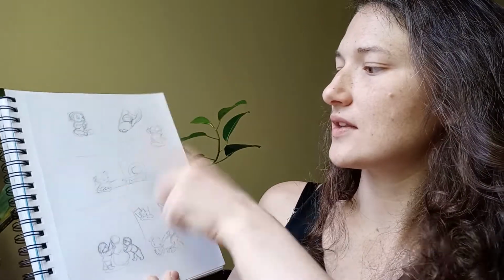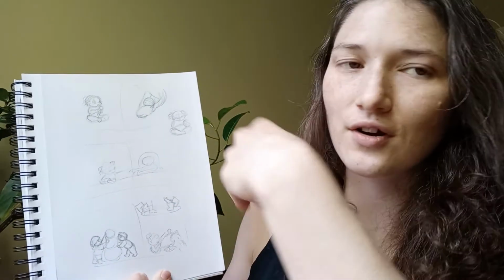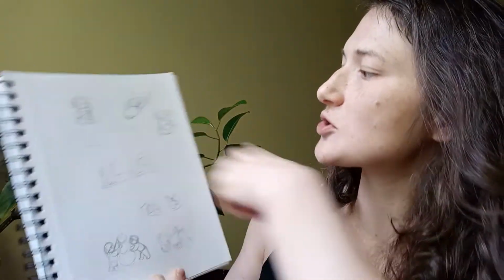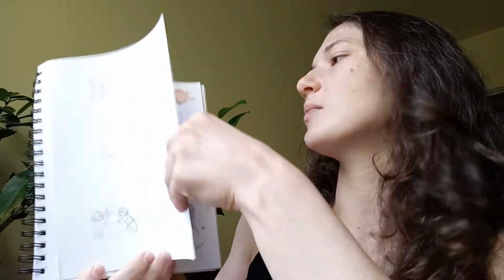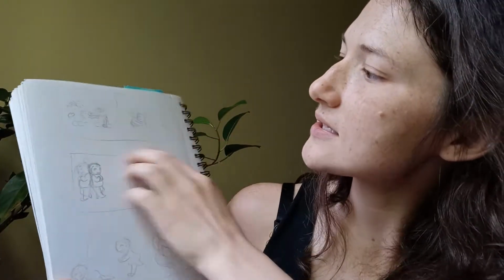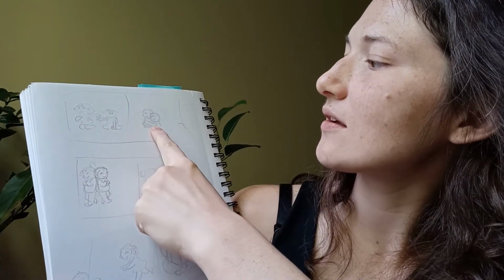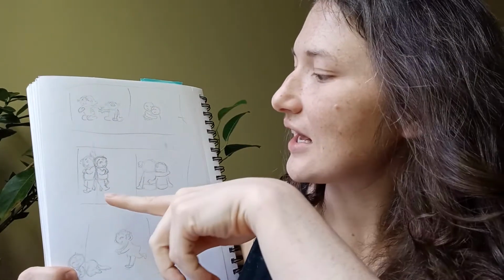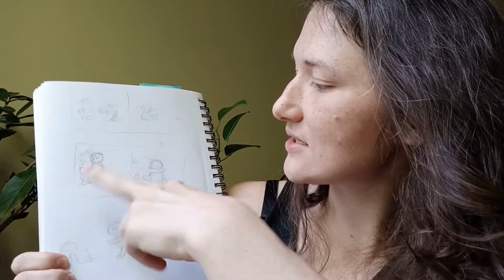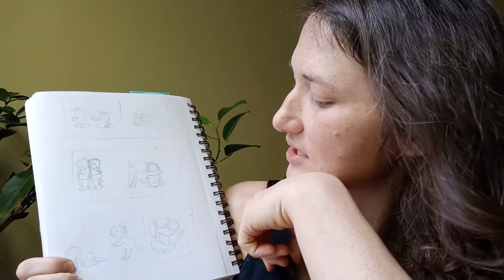And this is the first one. I stuck with that one. This one is them eating together, and I ended up switching that one out for something else. This was an idea that I had for the first page, but I didn't use it, and I didn't use this one either, for them playing around. And then let's see. Oh yeah, I went with this one. I was going to do two, but then I just, you'll see how it turned out. And then I had these two ideas, and I used both of those, just on different pages.